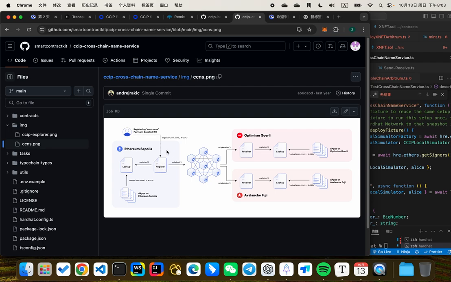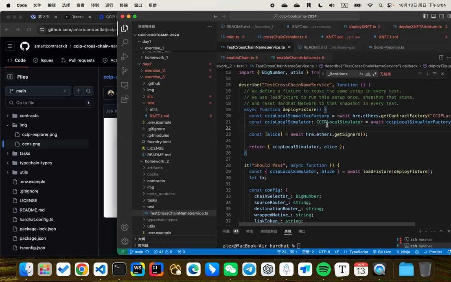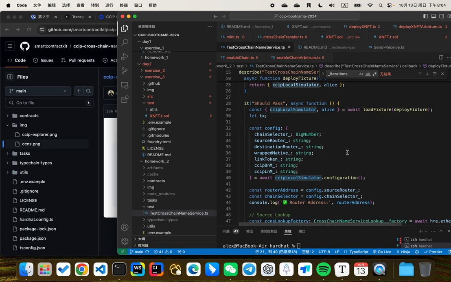You can register a domain on the source chain and look up the domain on the destination chain. In this homework, we need to use the CCIP local simulator. Look at this CCIP local simulator configuration.